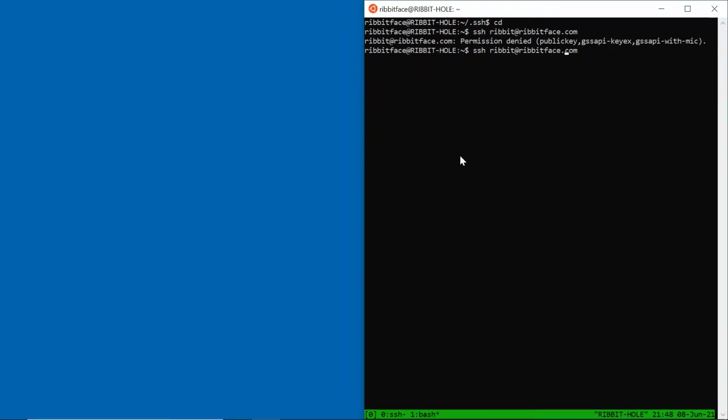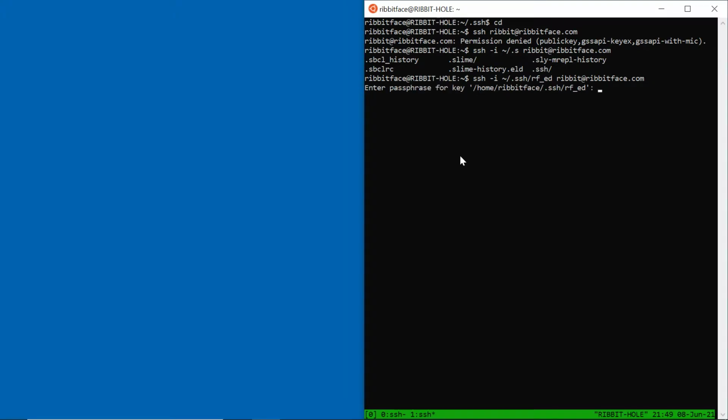So let me try the -i right here. So if I say -i and then give it ~/.ssh and give it the rf_ed here. And now it's asking for a passphrase. It's not asking for a password, so that's how I know it's working.